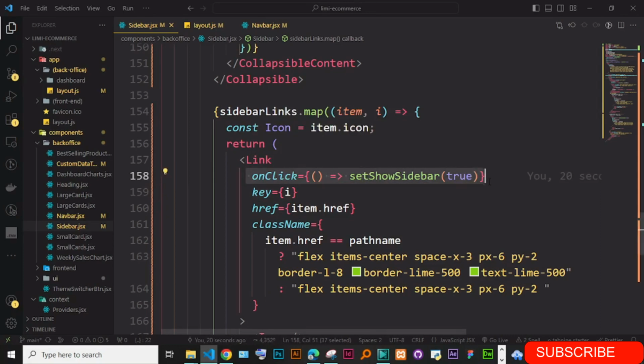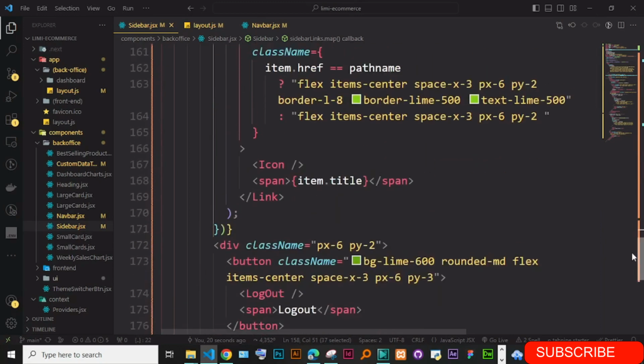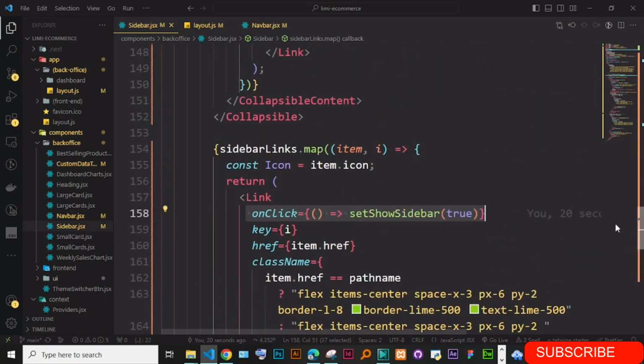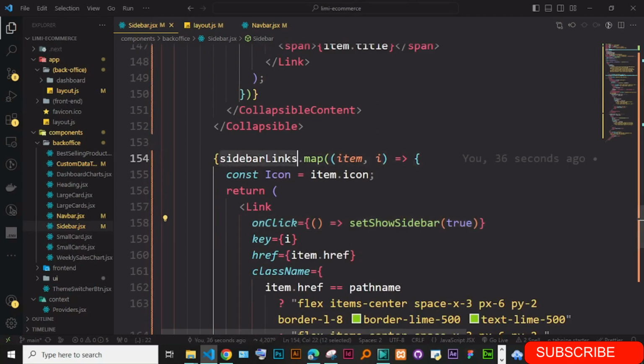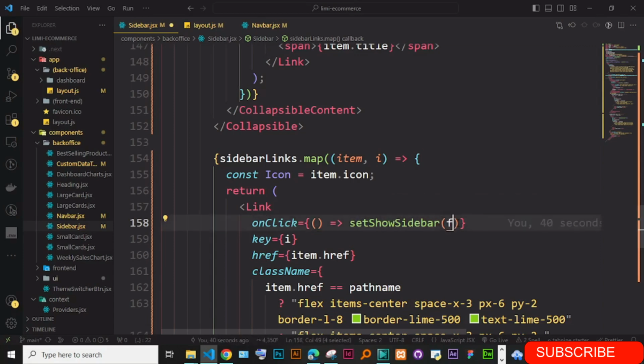I'm in the wrong one. Sorry. Just scroll down. What is the one? Sidebar links. I on click. Set sidebar to false.